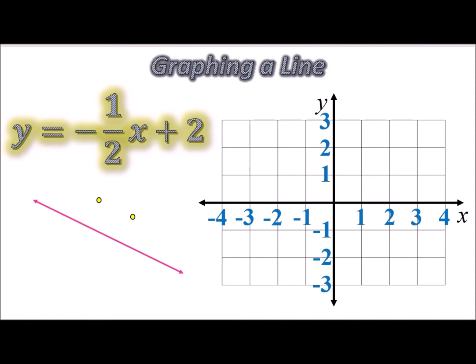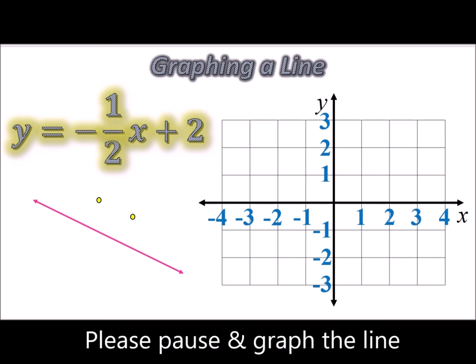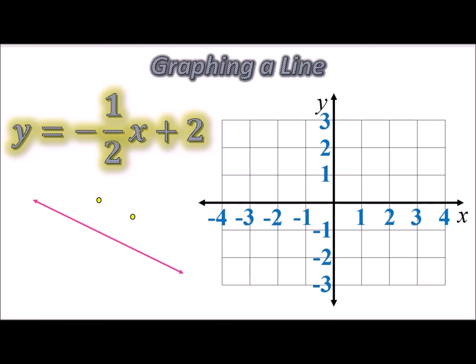Okay, please pause the video for 1 minute and use a piece of scrap paper to try to draw a sketch of this equation on the coordinate plane. Okay, one more time, what you'd want to do is start with the y-intercept and place a point on the y-intercept, which in this case is 2. From that point, try to follow the slope, which is down 1/2. And then use a ruler and connect those 2 points with a straight line.